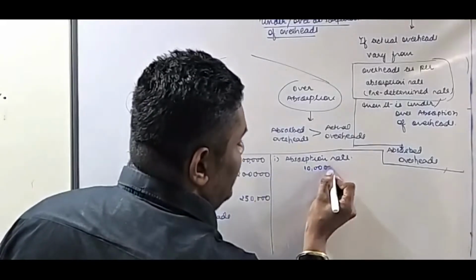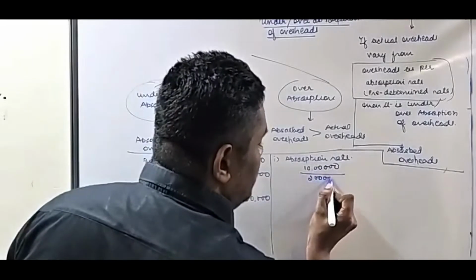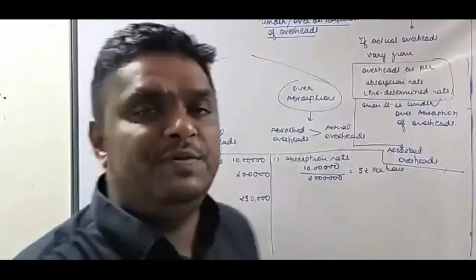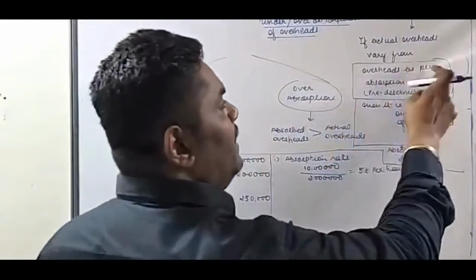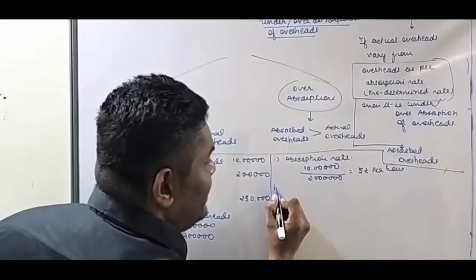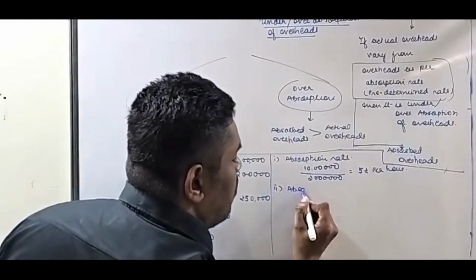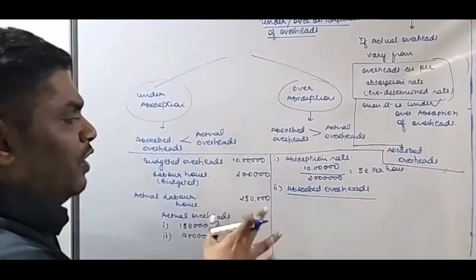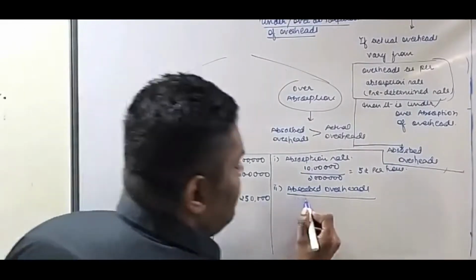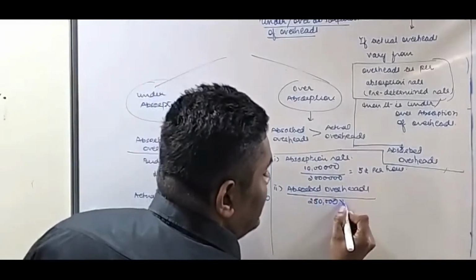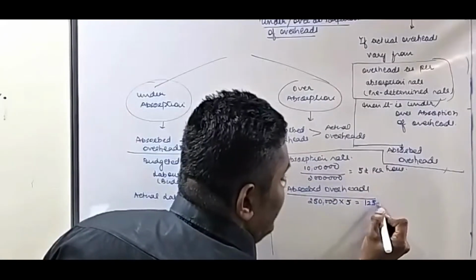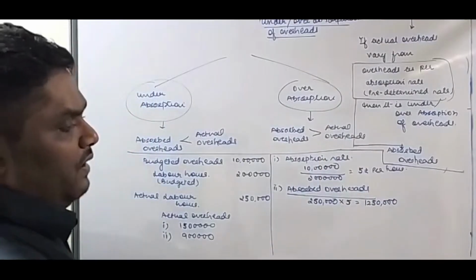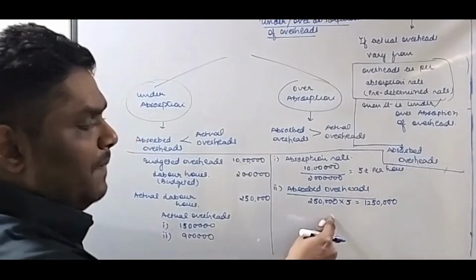So absorption rate will be how much? 10 lakh, my total overheads, divided by 2 lakh, my total hours. So this will be rupees 5 per hour. So first, the absorption rate or budgeted rate we have calculated. Now we have to calculate the overheads as per the absorption rate or predetermined rate. So the second point is the absorbed overheads. For the hours we actually work, what should be my absorbed overheads? Here actual labor hours are 2,50,000. We'll apply the absorption rate. So we get the absorbed overheads, that is 12,50,000. So overheads as per predetermined rate or absorption rate is 12,50,000. Now let's compare this with actual overheads.